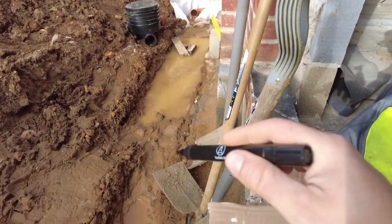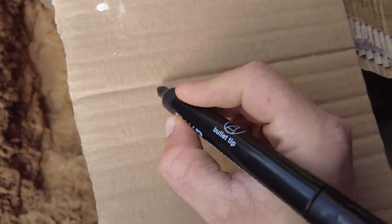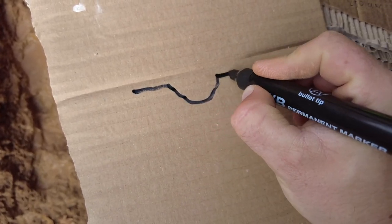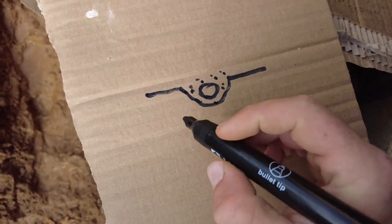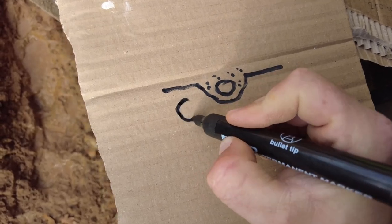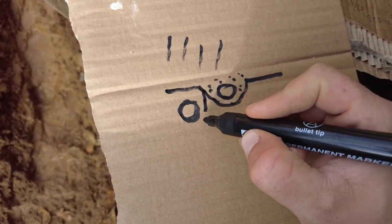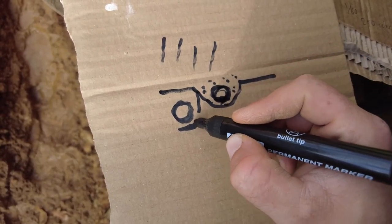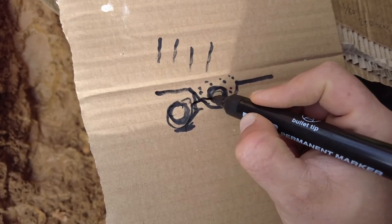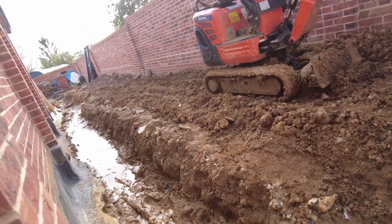Now, the issue is obviously for here, I want any excess water to go through the land drain. So if you can imagine, if I've done a land drain that's there and then I've got all of my gravel, if I then try and put in a soil pipe which is lower, any water that comes down is going to end up here and it's not going to go through the actual land drain here, and then it will collect around here and it won't go anywhere until it fills up to there. Now, I don't want to collect water around this general area. I want it to be as far away from the property as possible.